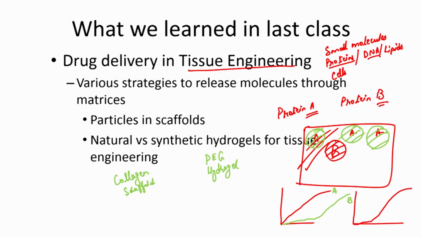But then at the same time, the PEG hydrogel gives you a lot more control on, let us say, the mechanical properties, let us say getting large batches of the PEG which are fairly uniform and all of this. So there are certain advantages and disadvantages to both of these systems.